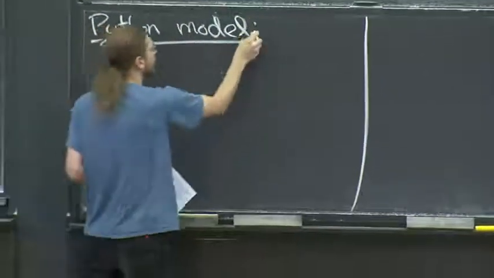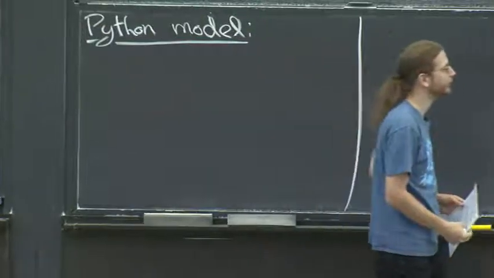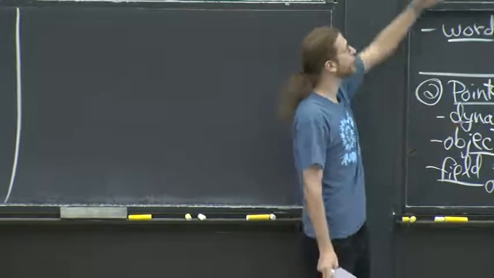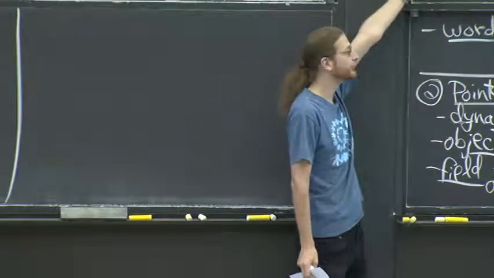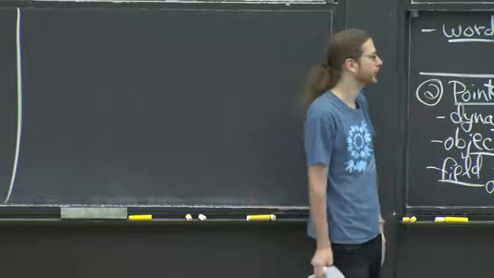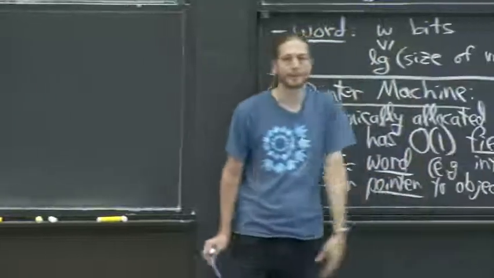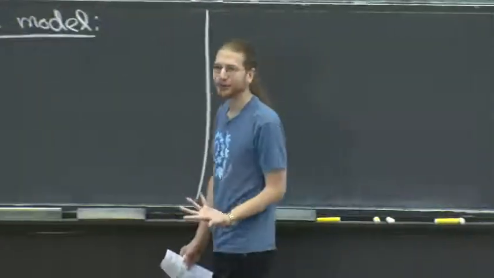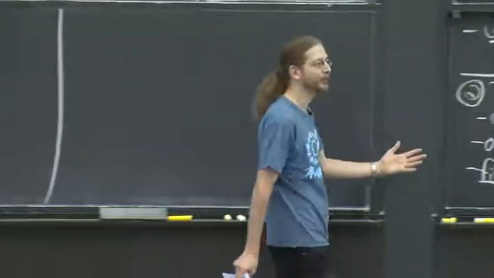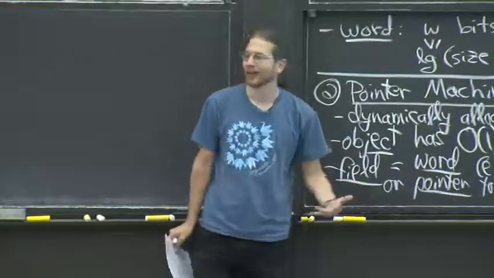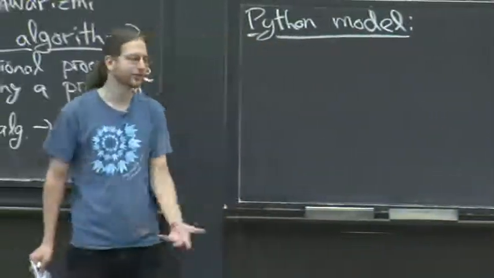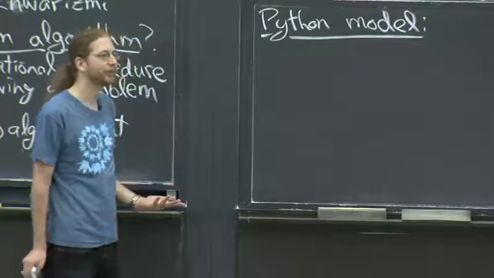And it's the model of computation in some sense that we use in this class, because we're implementing everything in Python. And Python offers both a random access machine perspective because it has arrays, and it offers a pointer machine perspective because it has references, because it has pointers. So you can do either one. But it also has a lot of operations. It doesn't just have load and store and follow pointer. It's got things like sort and append and concatenation of two lists and lots of things. And each of those has a cost associated with them.